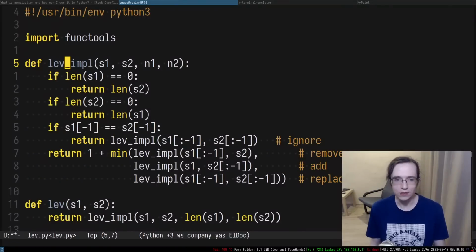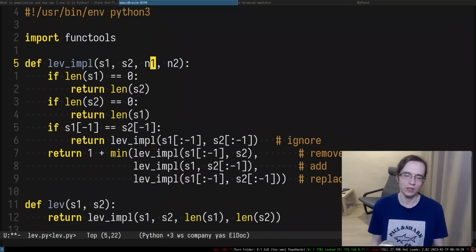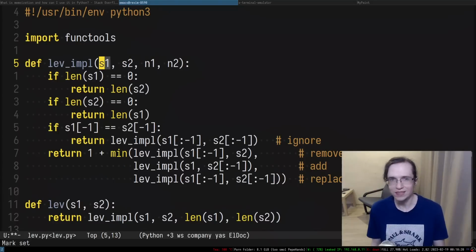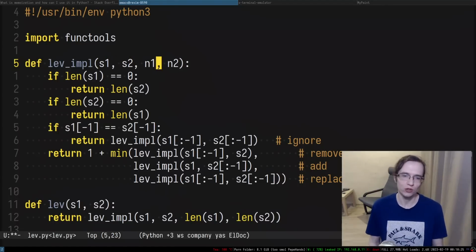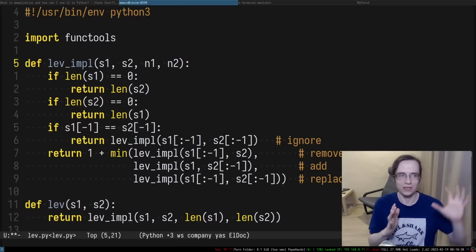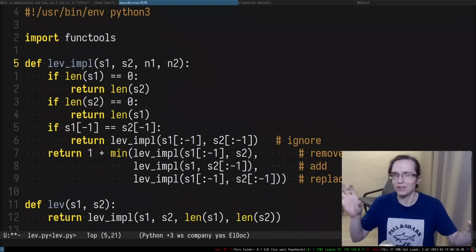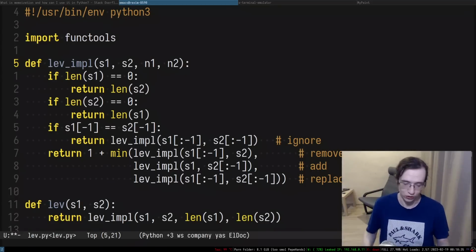So now we can assume that N1 stores the length of S1 and N2 stores the length of S2. The actual length of the strings can be bigger, of course, but now we keep track of the length using a separate variable. We're separating the actual string and its length, and we keep track of its size ourselves.